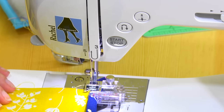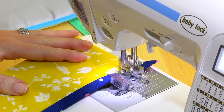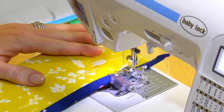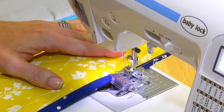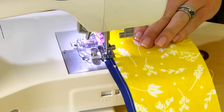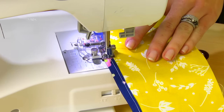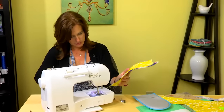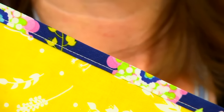Let's start off and go nice and slow. You can see the foot is doing all the work here, making life really easy. It's keeping everything nice and aligned and in place. Look at how even it looks.